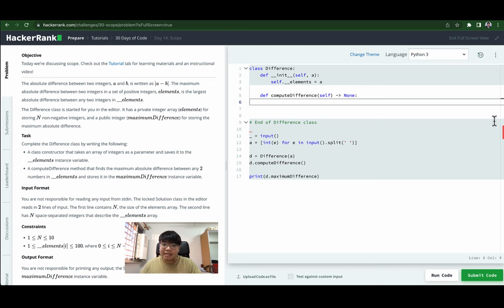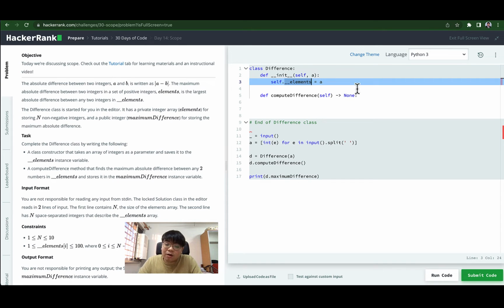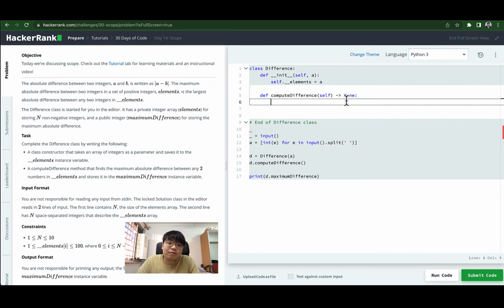Now, there's two ways to go about finding the maximum difference between any two integers in this list. The first way is through the brute force approach, where you do a double iteration, a double linear scan across this underscore elements list of integers. The idea is for every single element that you pick in the outer loop, your second inner loop will be iterating from the element to the right of it, and it will continue to get the difference between these two current pairs. You will just continue to scan through this whole list until you get the maximum difference. Not very efficient, but let's try implementing this first.